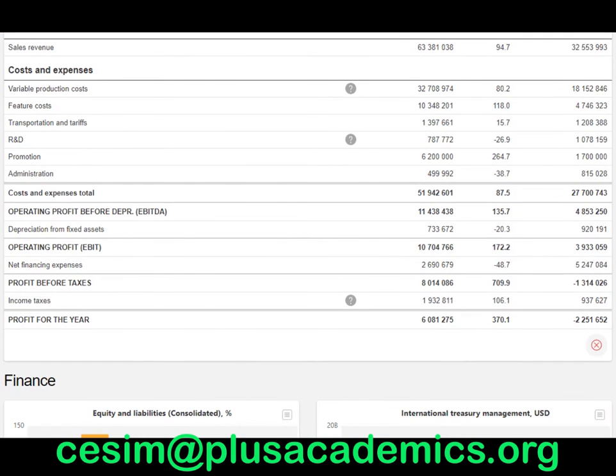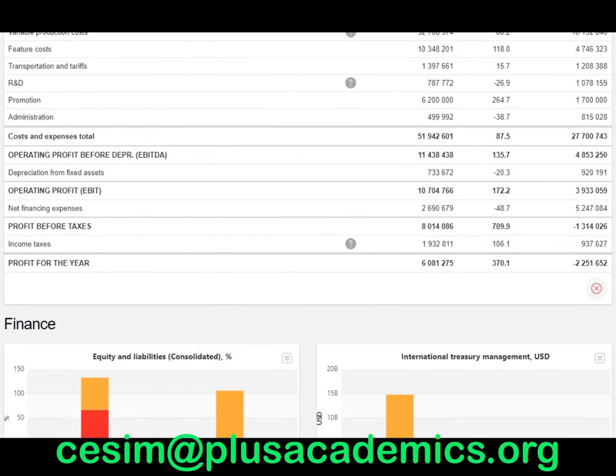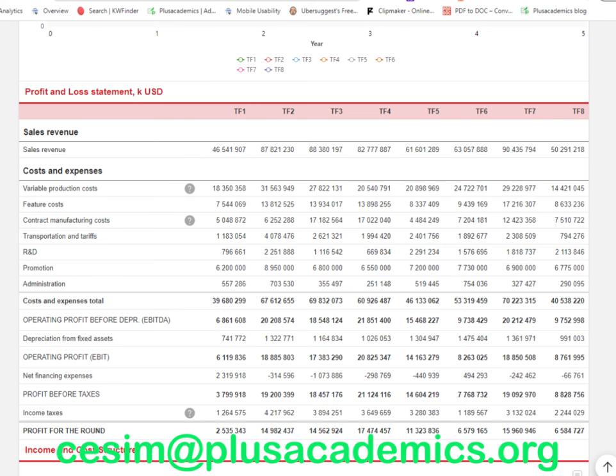As you can see, in our projected income statement for this year, we are estimating to make a profit this year. And just stick around. We have included our result, and here's our result for this year. As you can see, we have already made a profit and moved our company from making losses to making a profit within 1 year.